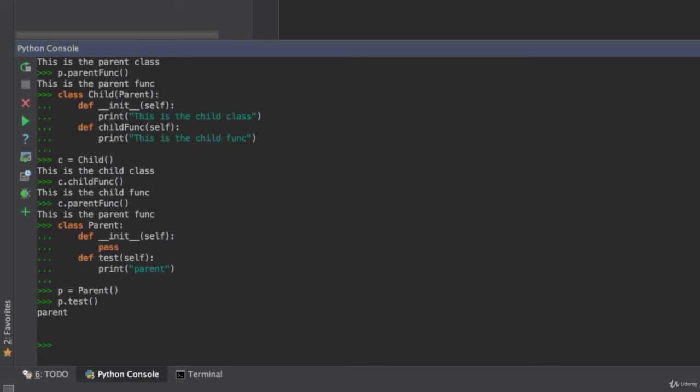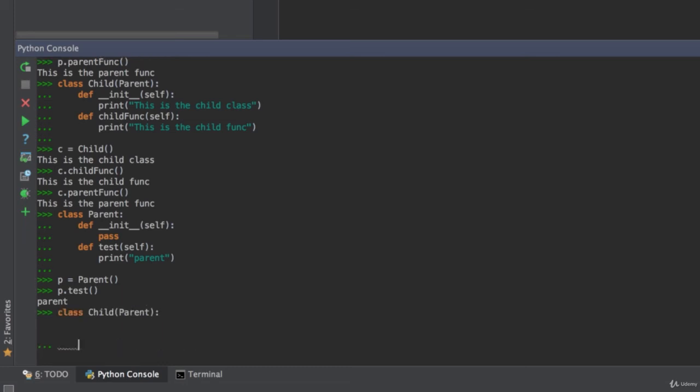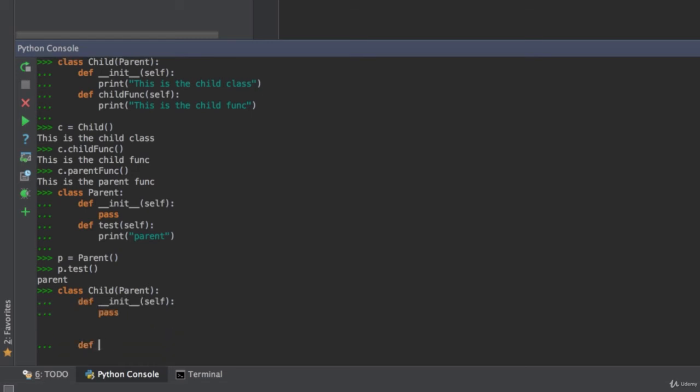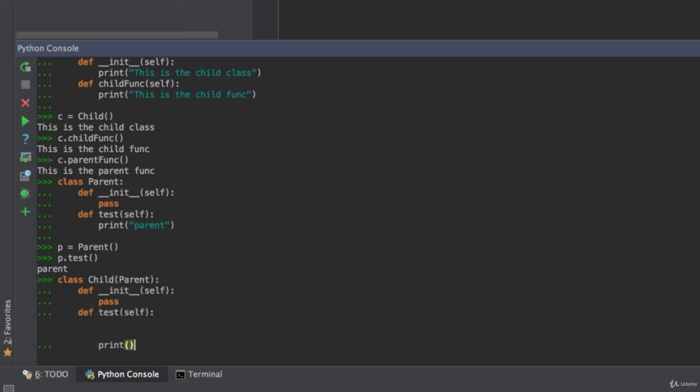Great. Now I'm going to do the exact same thing with child. Again, let's make sure that we're inheriting the parent, and create the init function as we did before and pass, but I'm also going to create a test function for my child class. So def test self print child.